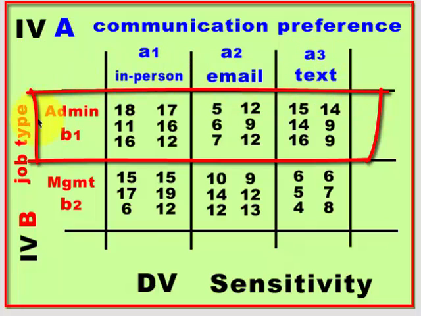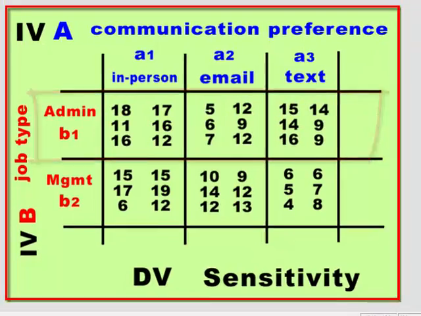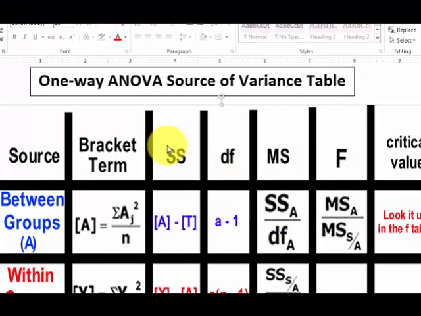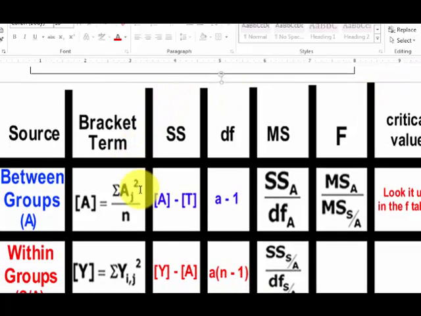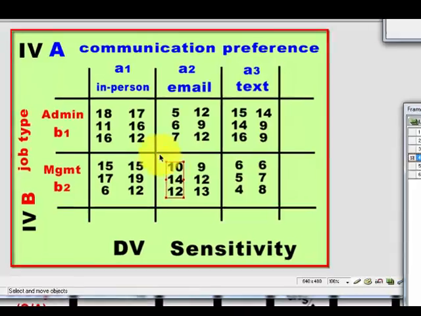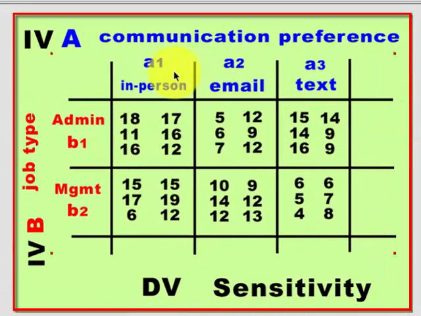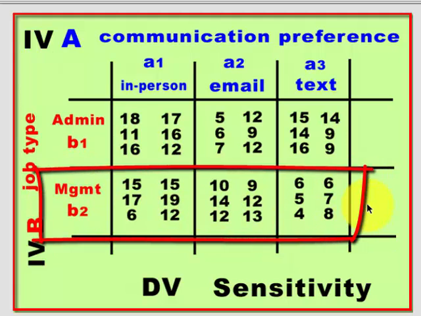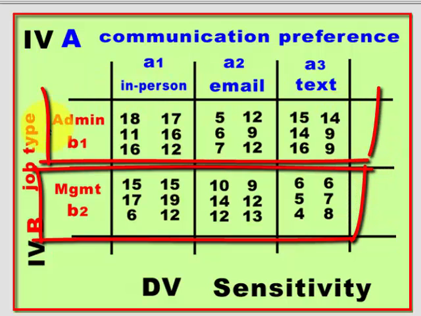Okay? What you're going to do here is run a one-way ANOVA. Remember the one-way ANOVA data sheet, source of variance table? Boom. You're going to redo that by hand, but again, you're only going to use this top row of data. That is a simple effect. You're looking at just the administrators for the first simple effect. And for your other simple effect, you're strictly going to use the management data. You're going to run one-way ANOVA here, and then you're going to run a separate one-way ANOVA up here.